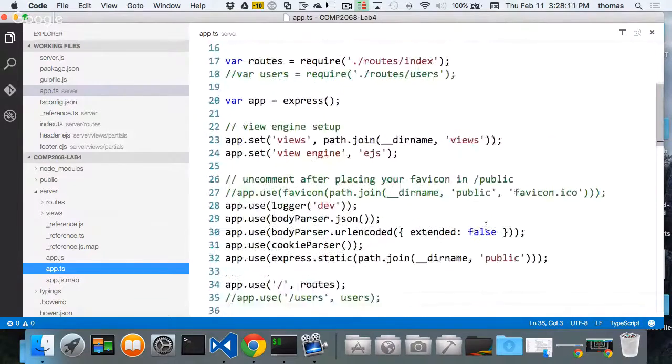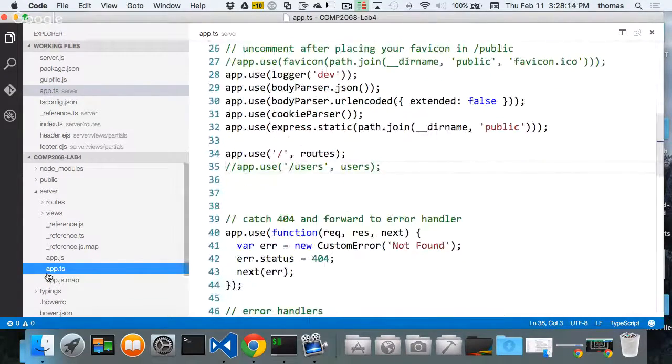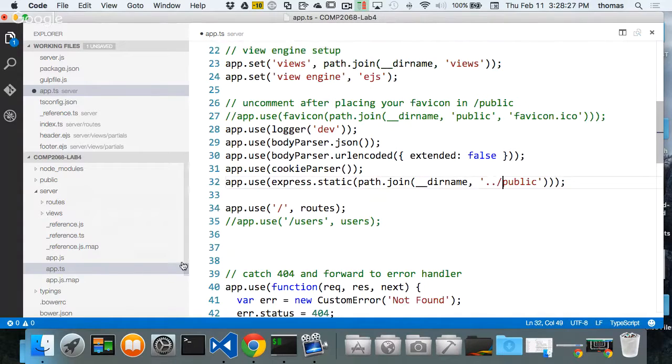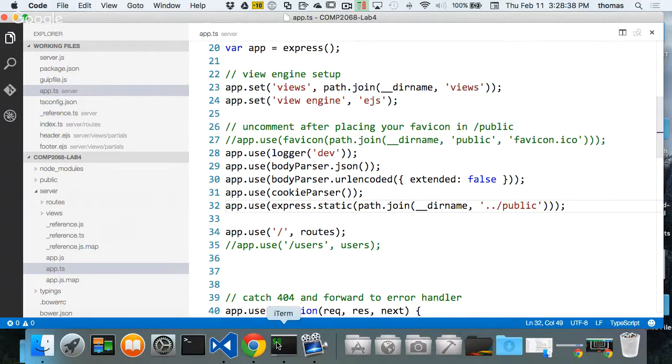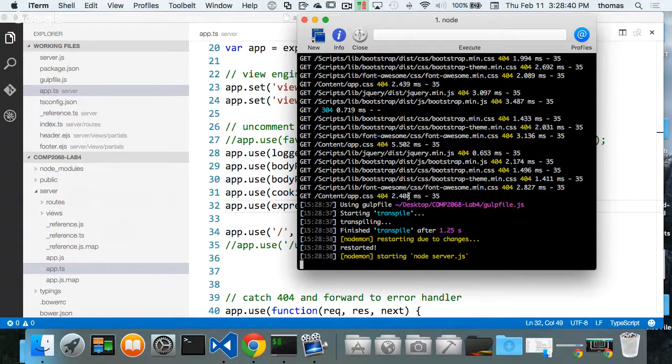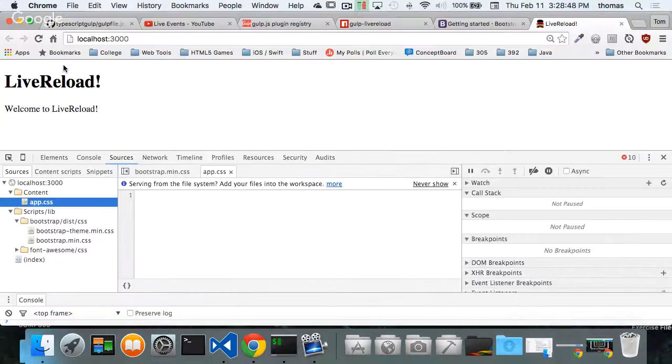Because our path is messed up, ladies and gentlemen, right? Because our app.ts is sitting inside of our server, right? And we need to go up one and down another, right? So our public is actually up one and down into public, yeah? Our views, though, is on the same level. So views is working because views is right here, right? But our public is up one and down another, right? Let's try this out and see if I'm right. Notice that's going to restart NodeMon. There it is, right? And if it was wrong, if there's a problem, it would know what's the problem, right? So let's go back to here and refresh and see if we got it.